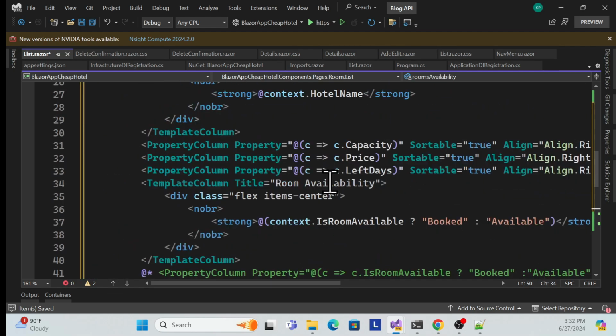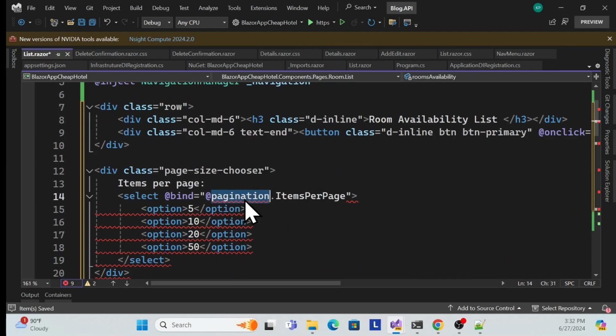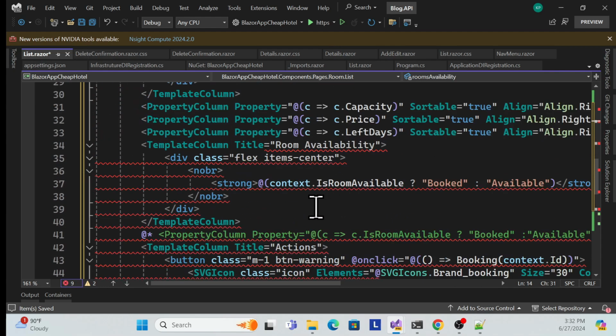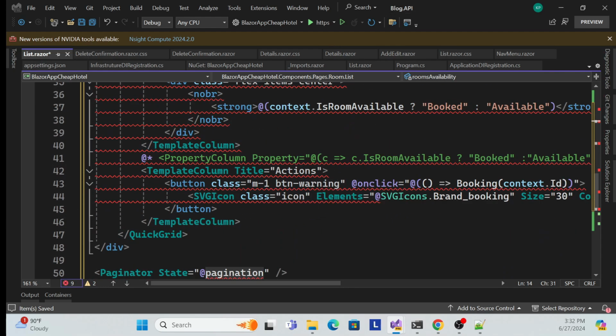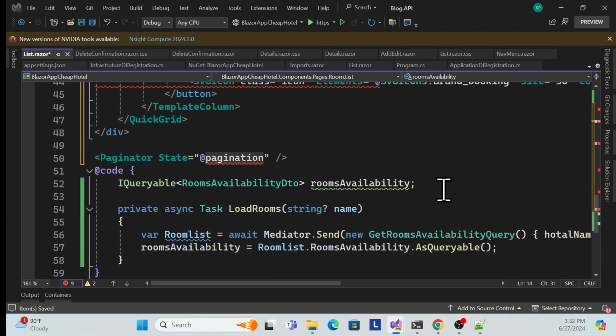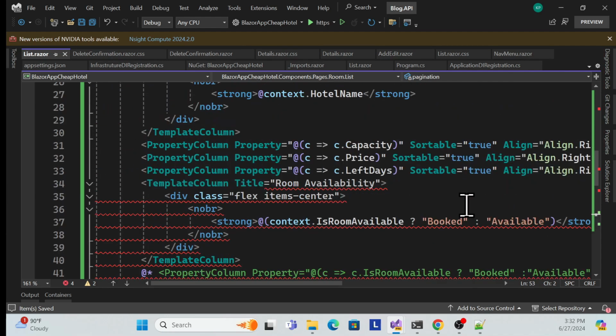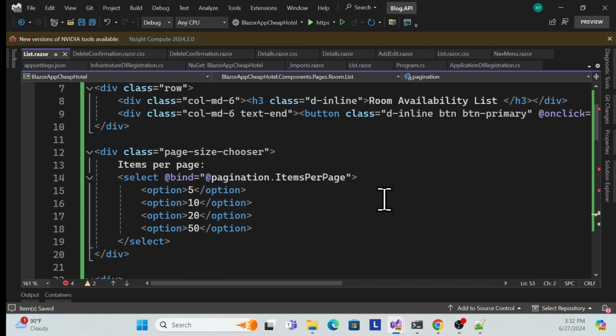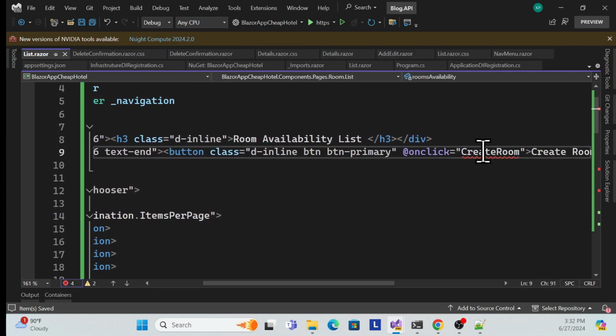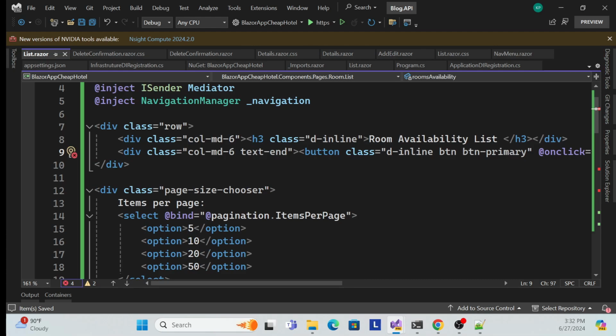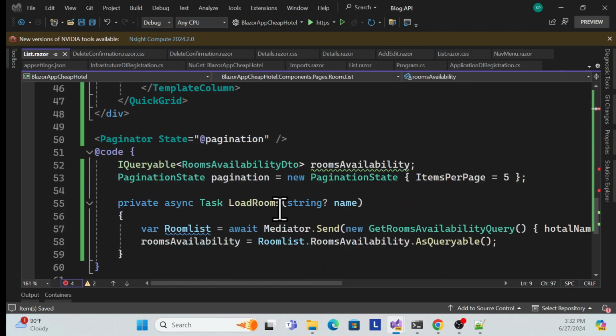So this is the design, a quick grid design, and in this design we record the pagination. So let me quickly create that pagination property over here inside this code block and save it. Now see, pagination is there, right? And once it's done, now we are good. And yeah, this create room is also missing, so let me quickly create a create room function over here so that we can create a room. And for this create room, actually nothing, we just require another component, so that we have to create it.